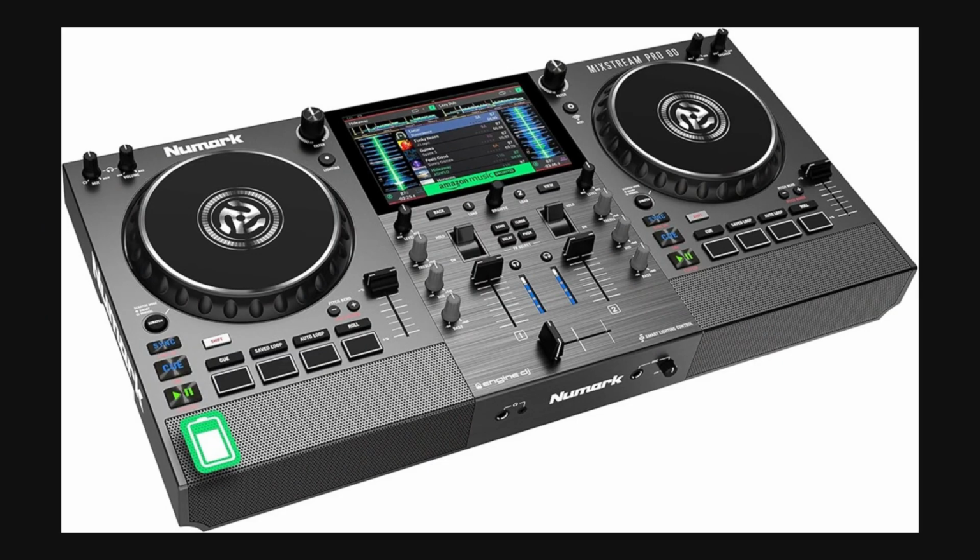So I think the real question with the Mixstream Pro Go isn't, is this the most advanced DJ system you can buy? Because clearly it isn't. The real question is whether removing complexity actually makes you more likely to DJ in the first place and enjoy it. And honestly, for a surprising number of people, I think the answer to that is probably yes. Because sometimes the best gear isn't the most complicated. Sometimes it's the gear that removes enough friction to make you actually want to use it.